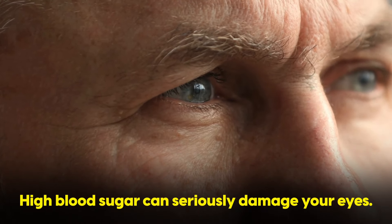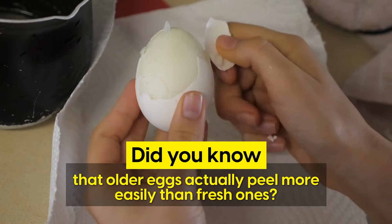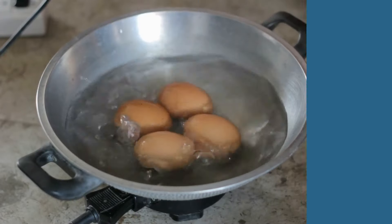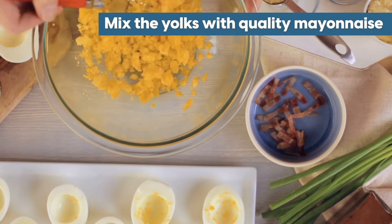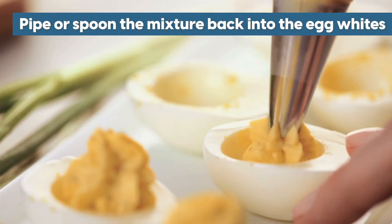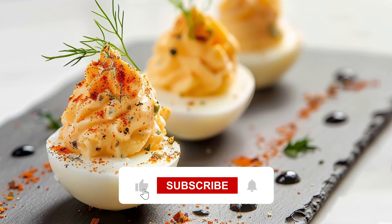These are key if you have diabetes or prediabetes because high blood sugar can seriously damage your eyes. Deviled eggs take them up a notch, and the best thing is they're super easy. Older eggs actually peel more easily than fresh ones, so don't worry about buying eggs at the last minute if you've got guests coming over. Hard-boil your eggs for about 10 minutes, cool them, slice in half lengthwise, and remove the yolks. Mix the yolks with quality mayonnaise, a touch of Dijon mustard, and a sprinkle of paprika. Add salt and pepper to taste, then pipe or spoon the mixture back into the egg whites. Try adding crispy bacon bits for a smoky crunch, fresh herbs like dill or chives, or even a sprinkle of everything bagel seasoning for a fun flavor explosion.